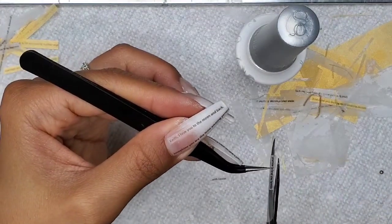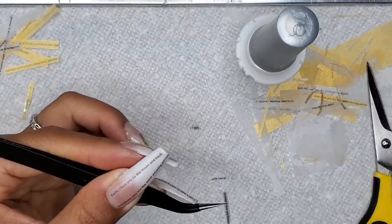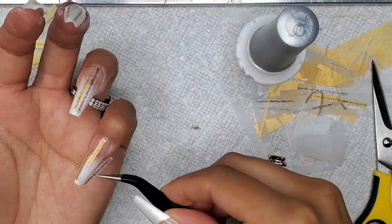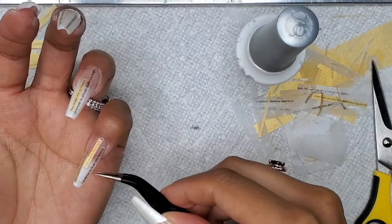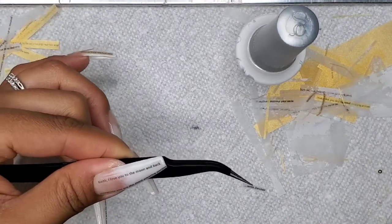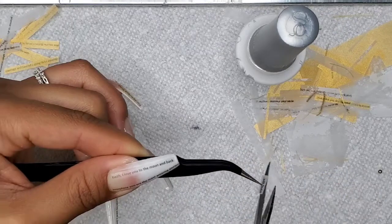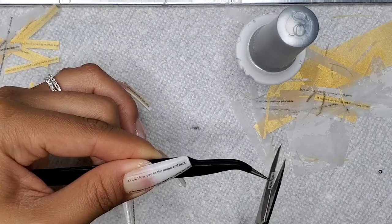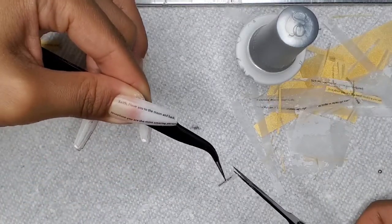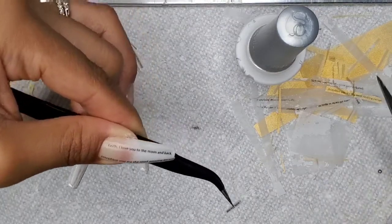So after we apply these pieces of paper here, we are not done yet. The other thing associated with the 1-year anniversary is the clock. I guess just to let you know, it's only been 1 year. So, I was figuring out how do I incorporate a clock into this design. And I said to myself, okay, well, I just bought a bunch of gears and stuff for the daylight savings time nail design. I'll put that video at the end of this if you haven't caught that. And I thought it would be really cool to just put pieces of these gears on each nail to represent or imply a clock. So that is the final piece of my design that will convey the 1-year anniversary.